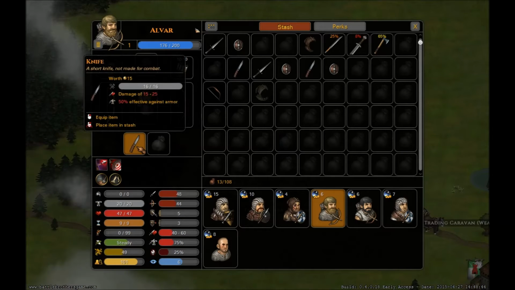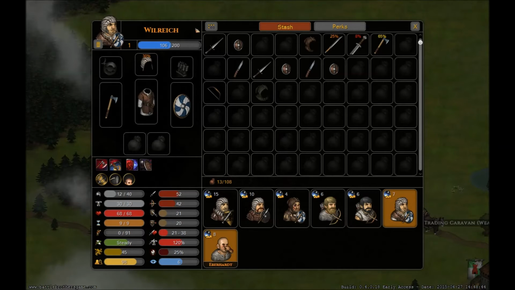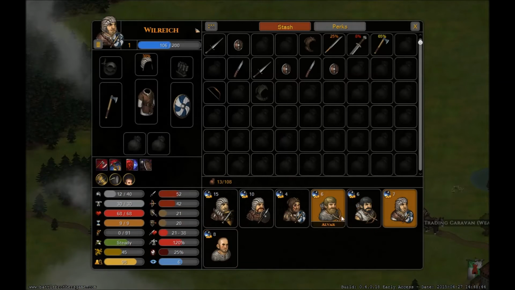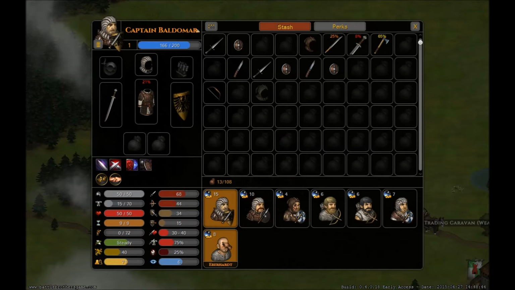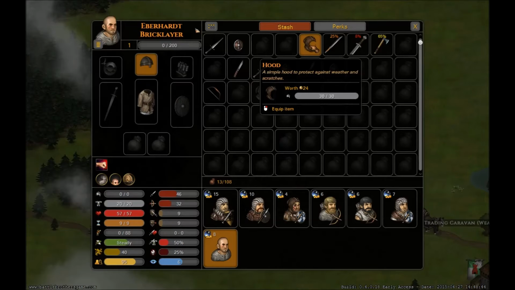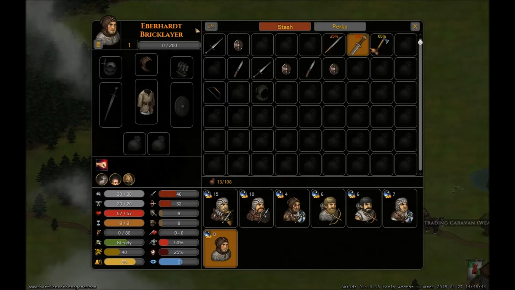And these guys have knives. Now what we can do actually is, since I don't have... Well, he's really bad though. I was hoping to make a third archer, but I don't think I'm going to be able to. Not with those stats anyways.